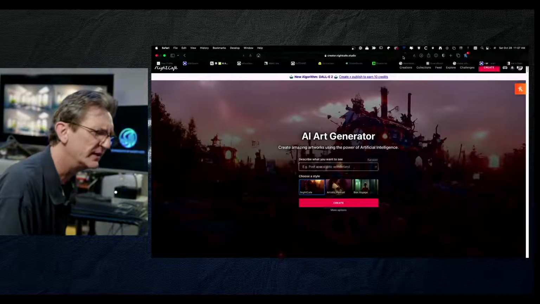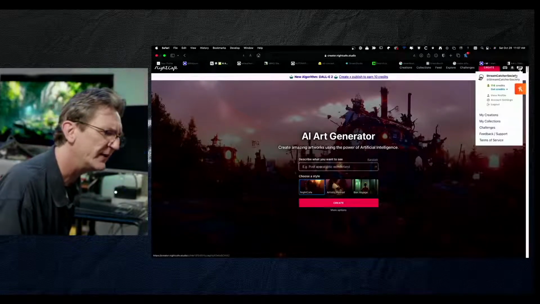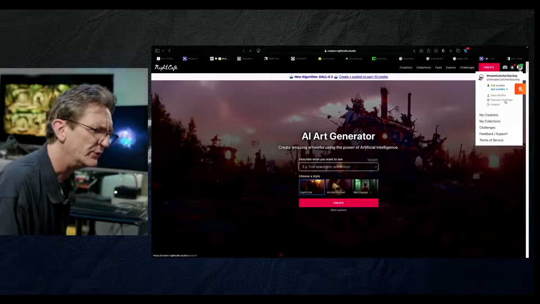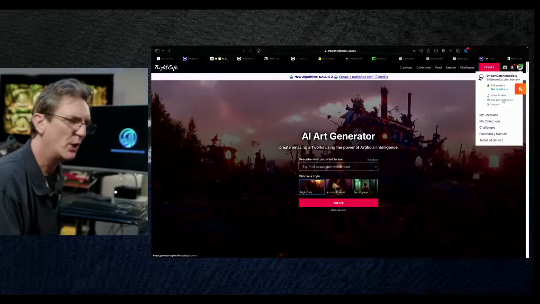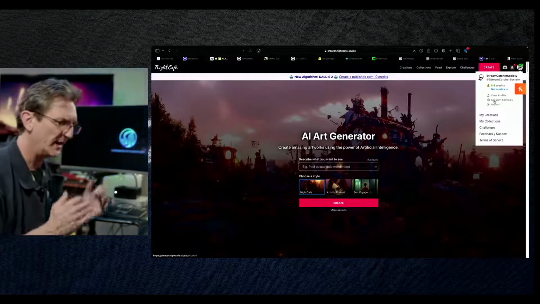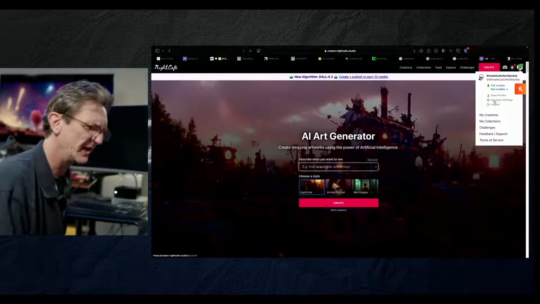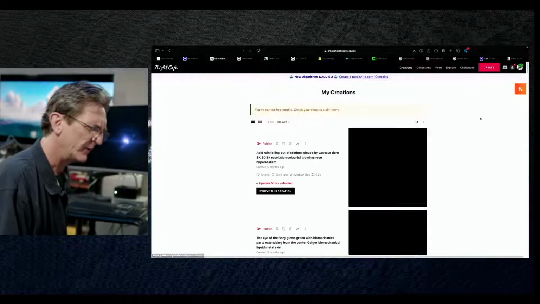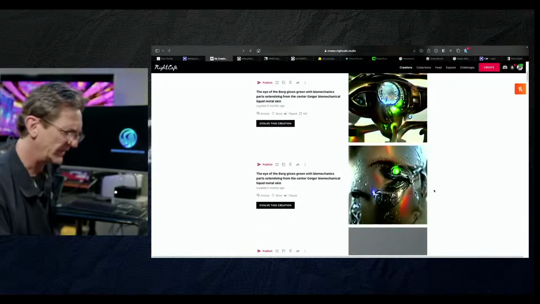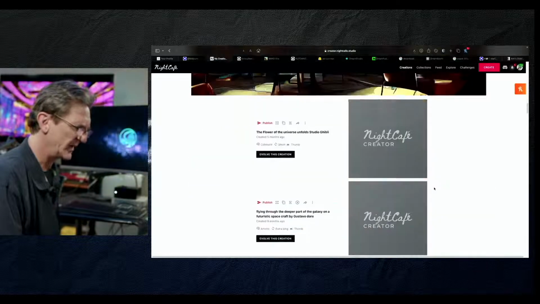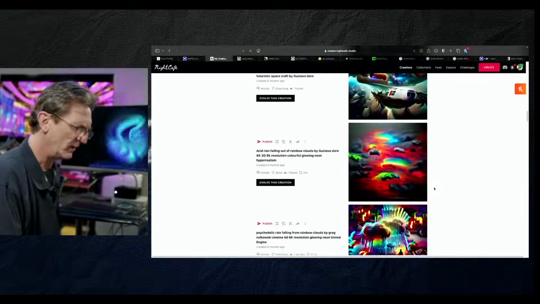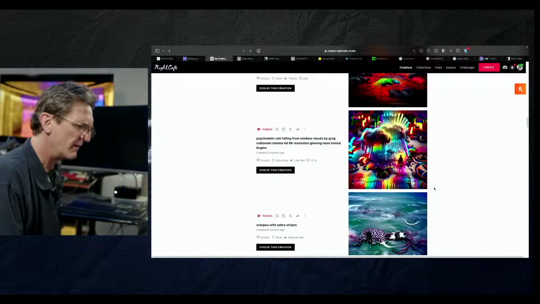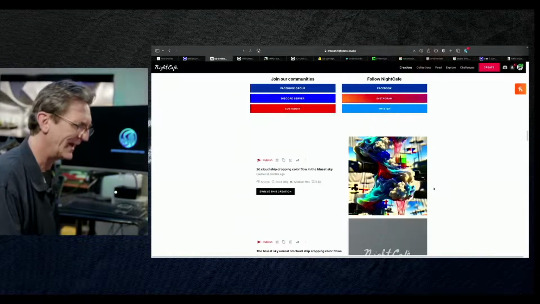And I did some interesting things with it. If you sign up for NightCafe Creator, you can get 5 credits per day, depending on how you tweak your Stable Diffusion code and all that, your prompt and your weighting and your sizes and all that. You can get a couple images out of that per day. I have 114 credits left, and if we go into my creations, we can take a look. This was a lot more abstract at the time. You can tell that some of the stuff I was doing was very odd, for lack of a better way to put it.